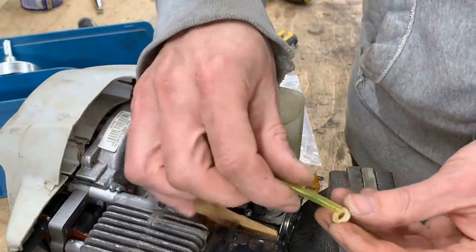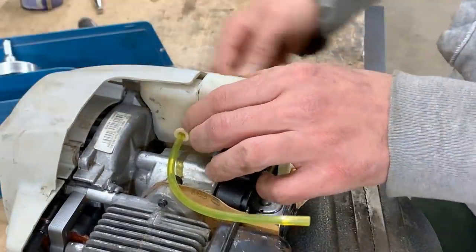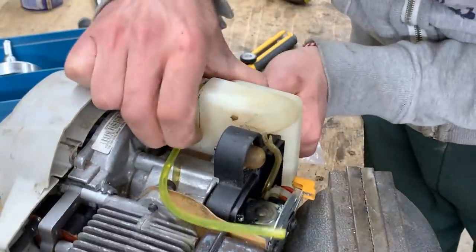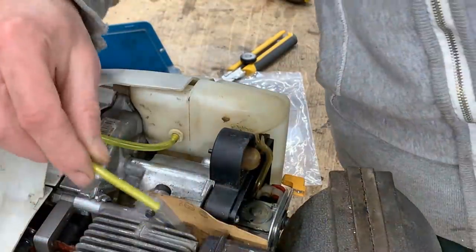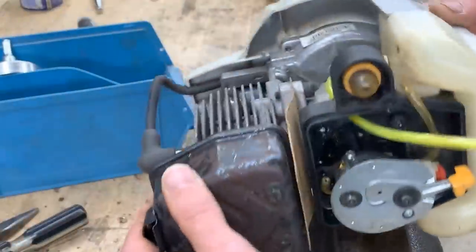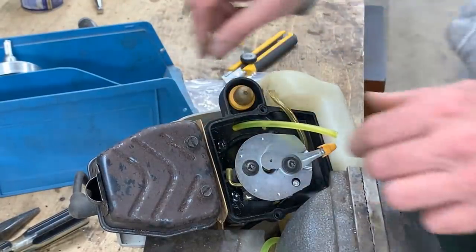Now we can put this washer through and push it through here without pushing the filter back in. That's tricky, right? Okay, now we said through this hole, and it goes there to the bottom of the carburetor, so we're gonna shorten it a little.